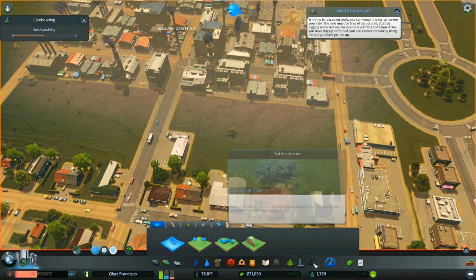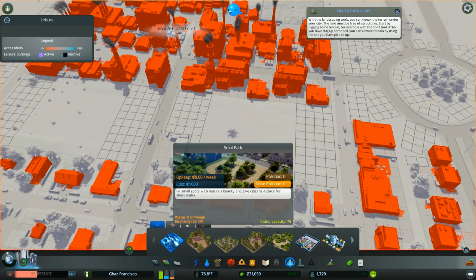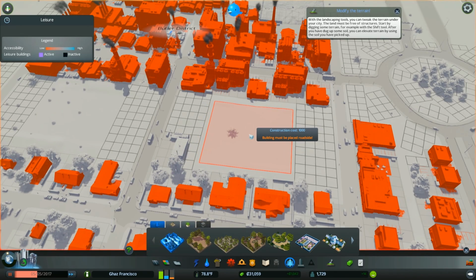But parks. Parks. Small playground. Wow. So a small park, that's a small park? A small park is only upkeep of 8 city bucks a week. And it's very, very small. A small park would actually probably be a nice addition right there. But it has to be placed next to a roadside, unfortunately.